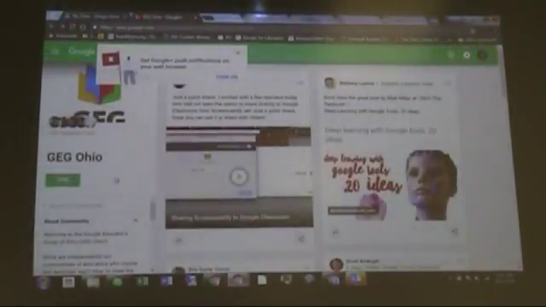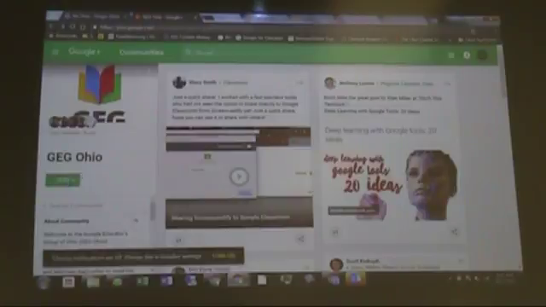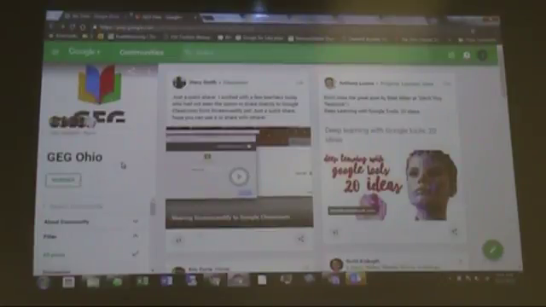But now that I've done that, now I could join the community because I've gone through that one-time process of setting up my profile. I could now click on the join button, and that's it. As simple as that. Just by clicking join, it now attaches my account as a member to the GEG Ohio community. Now let's pause there for just a moment. Any questions on that? Oh, I just saw the numbers go up. Yeah, it's going up live as we're joining.